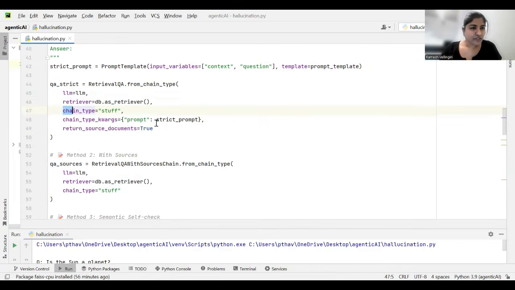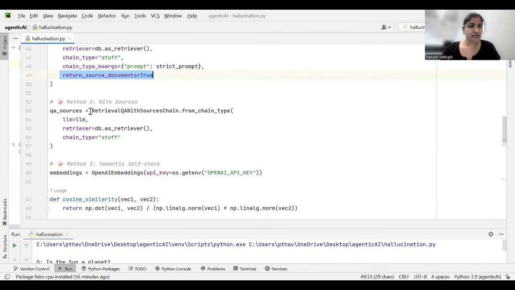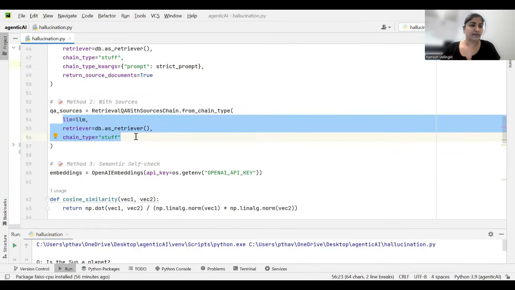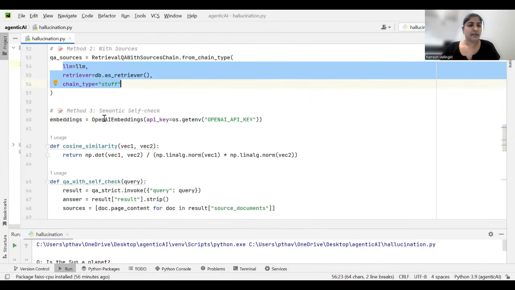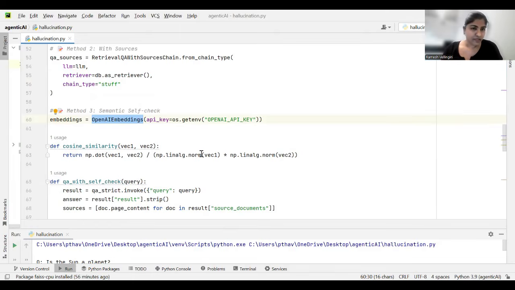I have chain type stuff and also pass the strict prompt into it, with return source documents equal to true. In this case, RetrievalQA with sources, we are passing the LLM and retriever. Here, OpenAI embeddings is used to get the OpenAI key.